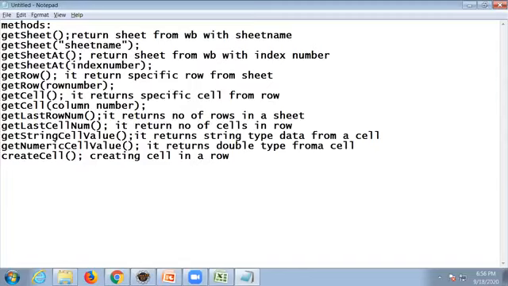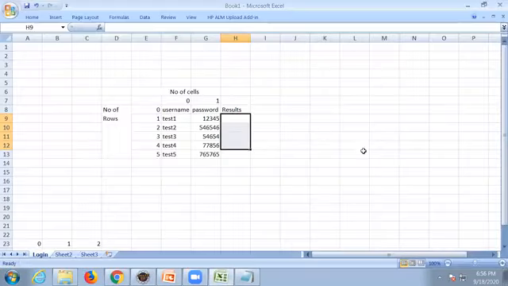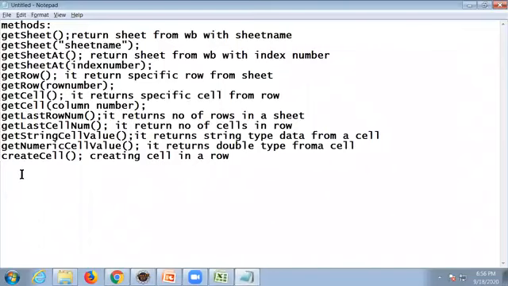Why are you creating a cell? To write something. After creating that cell in a row, I want to write some text in that. Say for example, I want to write pass whenever it is pass, and fail whenever it is fail. Test cases, to understand how many tests pass, how many iterations are pass, how many iterations are fail, right? After comparing, to write that text in a cell, then we use set cell value.